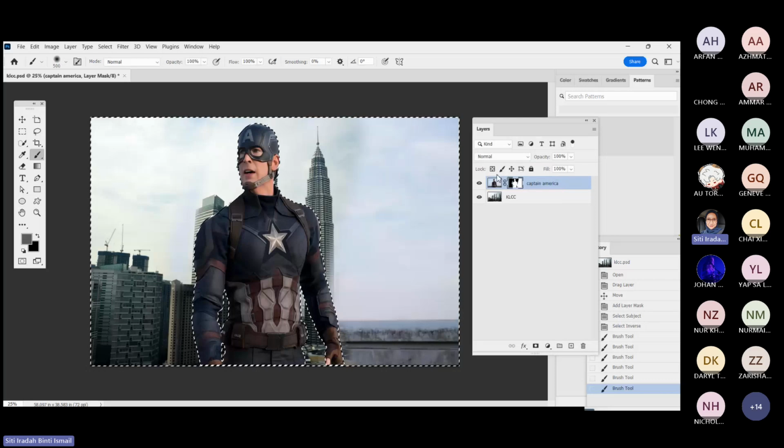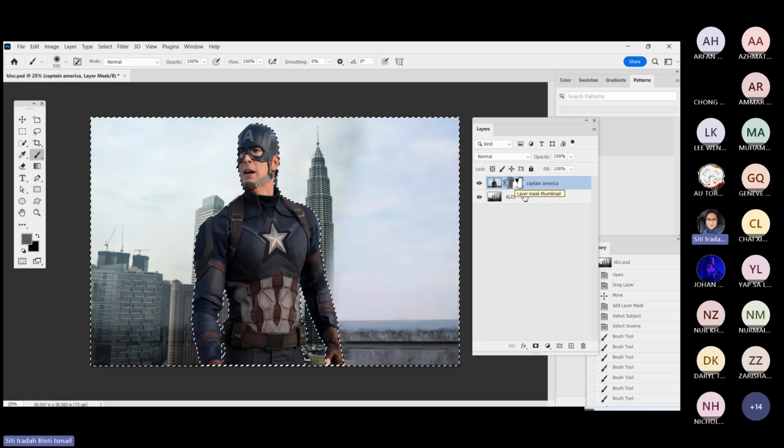Okay, now when you set it to grey, you can see it will also reveal, but it doesn't reveal everything. Like 50% of the image. So you can see here, this is your masking. Okay, I just want to show you. This is your masking. You can see your layer mask.